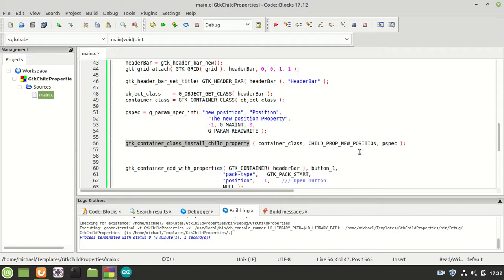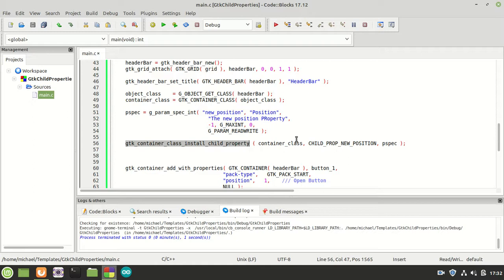And once you call GTK container class install child property, you can basically work with your GObject set or GObject get function as well.